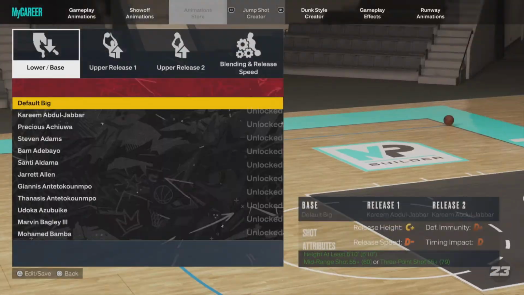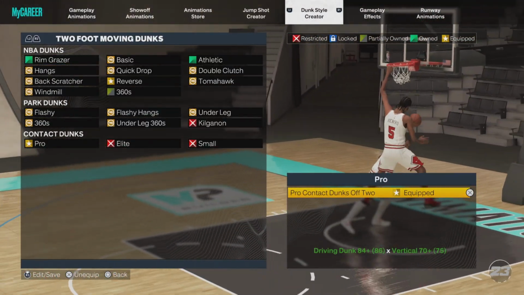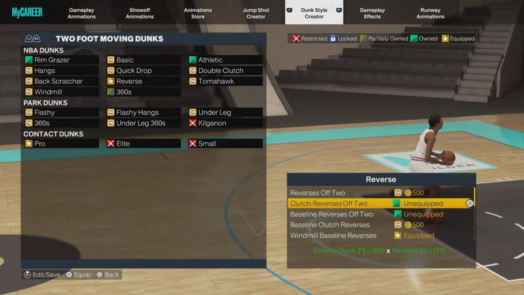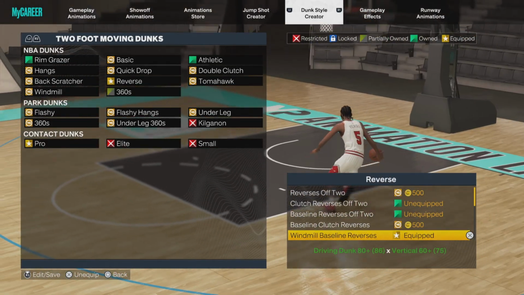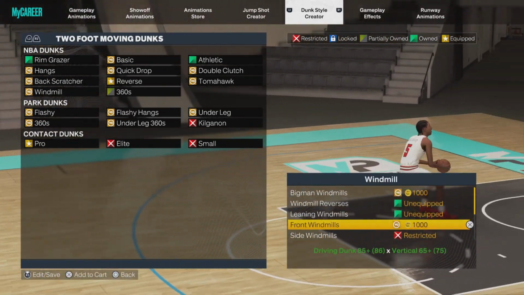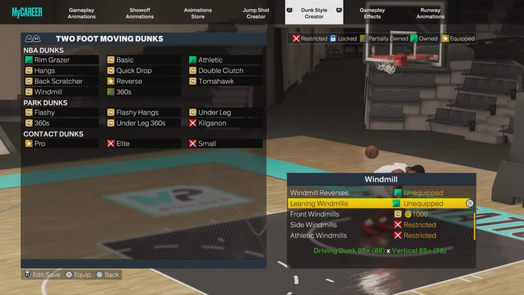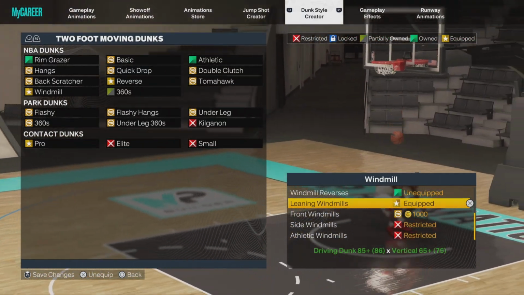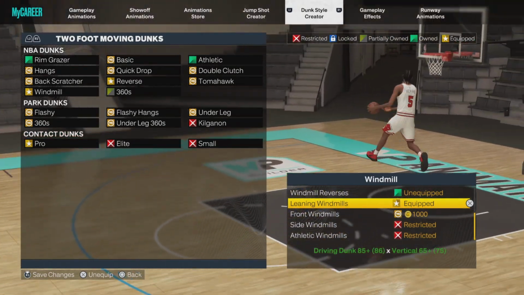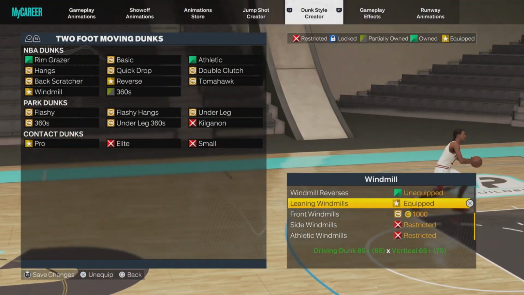But I'll show you guys some of my dunks. Don't like the two foots that much. Got the contacts, obviously. I use these reverses, they're nice. And where's that one I like? Oh, I don't have it equipped. Leaning windmills. You get some crazy animations off leaning windmills. It's one of those dunks right there.